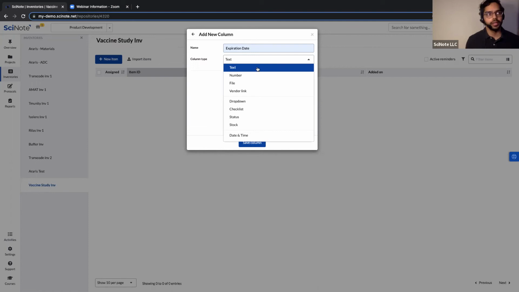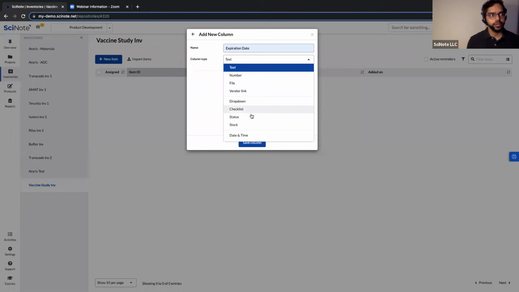Let's say you have a Google spreadsheet where you're tracking some sort of data in there and you want to link that spreadsheet to an inventory item, you can paste the link to that spreadsheet in a text column type. Number is very similar to text, except you can only add numbers. File, you can upload actual files and attach it to an inventory item.